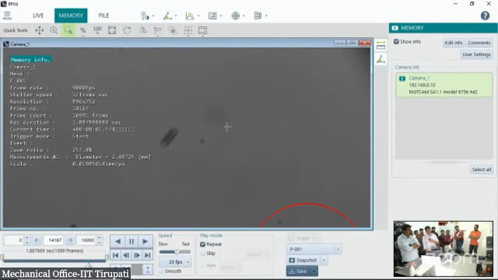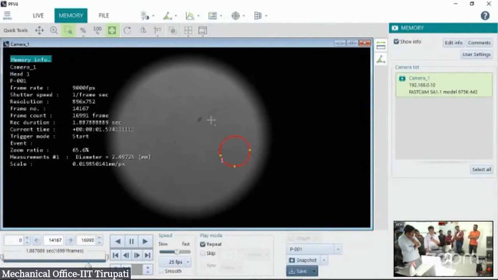So then you may ask, is it really a ligament, or is it a streak? One easy thing to identify: if it is a streak, it just looks like a perfect cylinder, like a drop moving in this direction. If it is a ligament, you have some undulations. That you can easily get. So probably next time in focus we will see, and if we still get streaks, then we need to reduce the shutter speed.